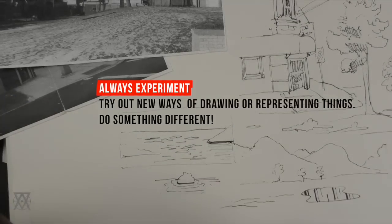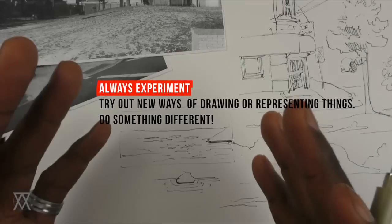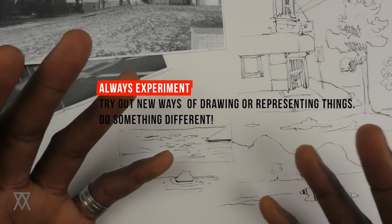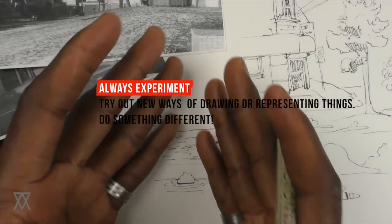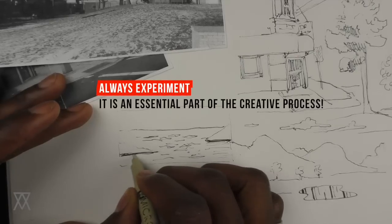To be honest, I don't like seeing sketchbooks where every page is just a perfect drawing, because it leaves me thinking, where do you practice this stuff? How did you learn to do this? That's what I think a sketchbook should be about. That's where you show your imperfections.